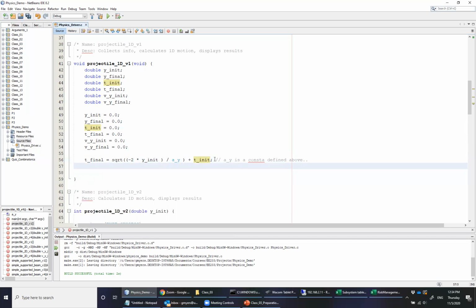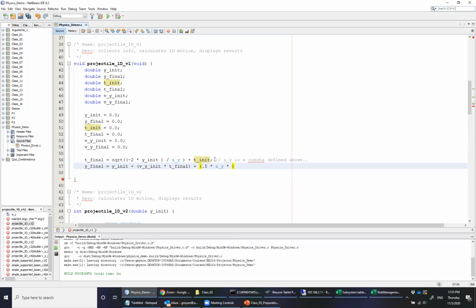Continuing on with that, we can, of course, verify our y final. So our y final is just going to be equal to our y init plus our vy init times our t final, plus 1/2 a t final squared, or 0.5 times a underscore y times our t final squared.